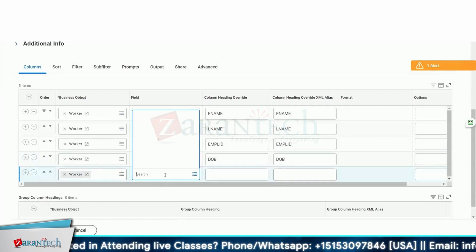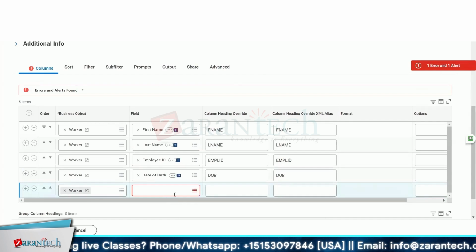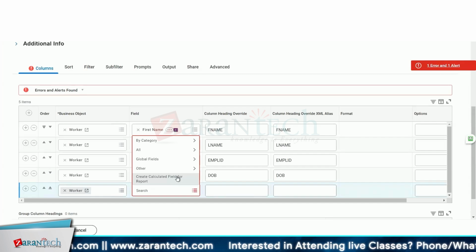Okay. So we will come to cal fields. So what are cal fields? Cal fields are custom fields. Don't confuse yourselves with the custom field, because we have the word custom field within Workday associated with custom objects. That's a different field. But yes, cal fields are advanced fields or custom fields for something which is not already delivered by Workday, but you want to fetch the data directly on this worker business object, or you want to do any arithmetic calculations, then you create cal fields.